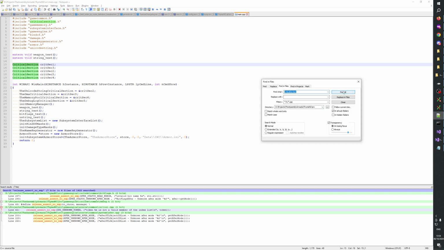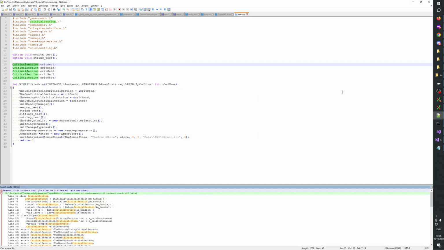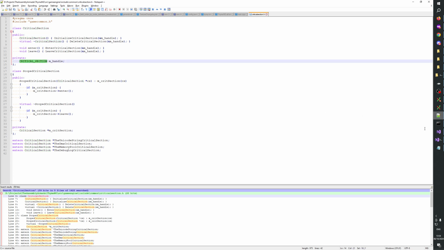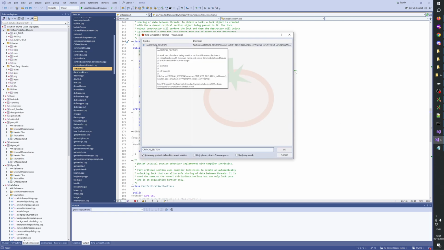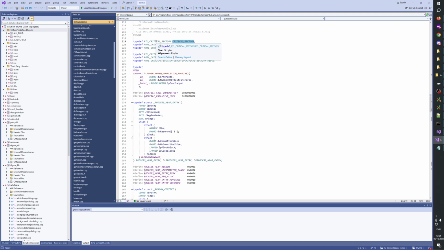Let's search for a critical section here. Class critical section. Okay. So this contains this critical section here. And that is what? This here. It's 24 bytes.